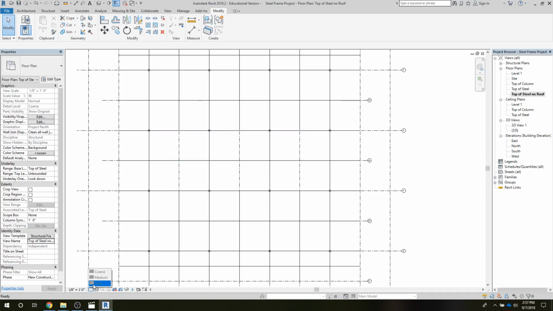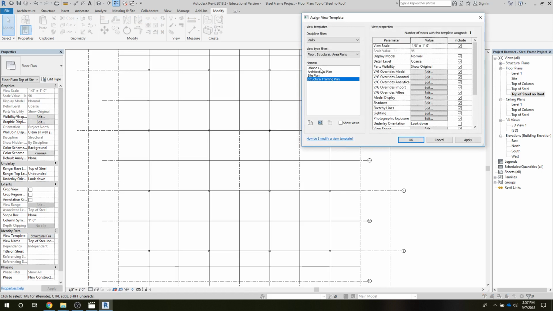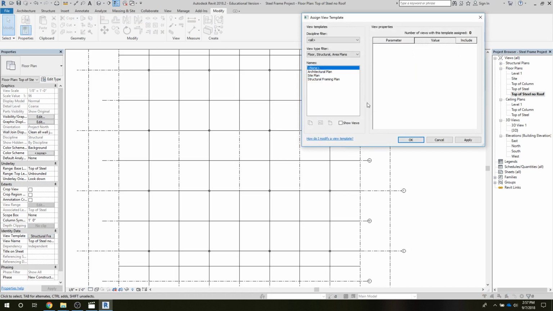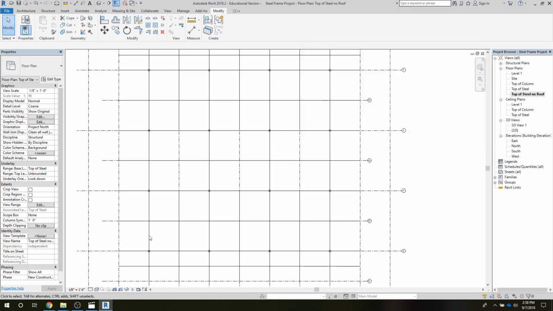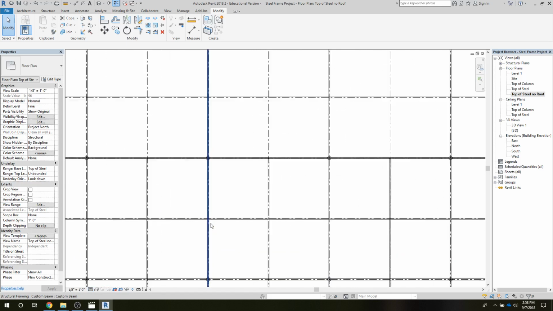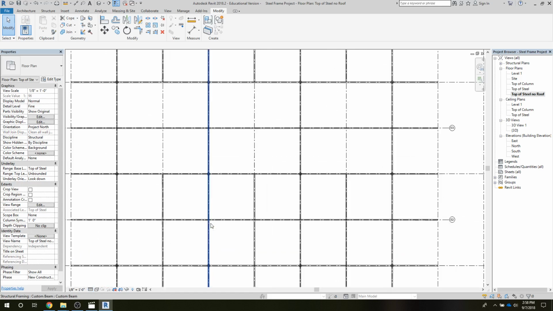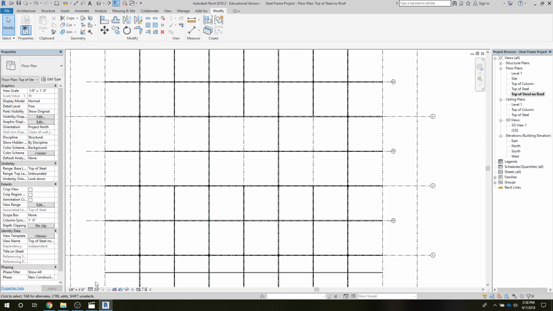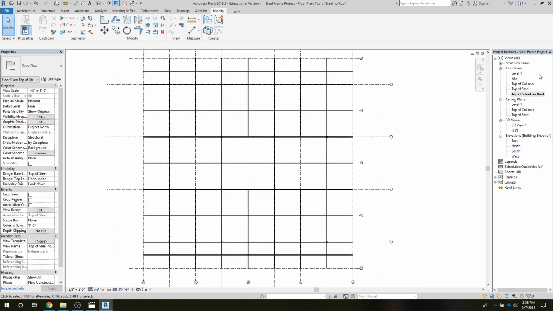And I had to change this to fine, but I couldn't because I was in a view template. So I went back and undid the structural framing. What the template had actually done was just turn the framing components on in this view. Then if I click this back to fine, I get the full size of my framing elements. And if I want to see it a little bit better, I could just do a shaded rendering. So now I can see the structure on this view that I've created.